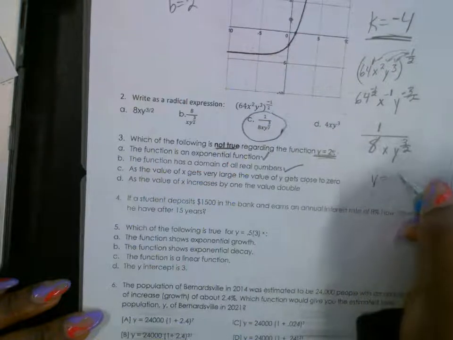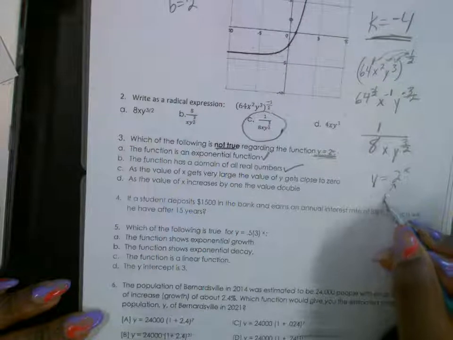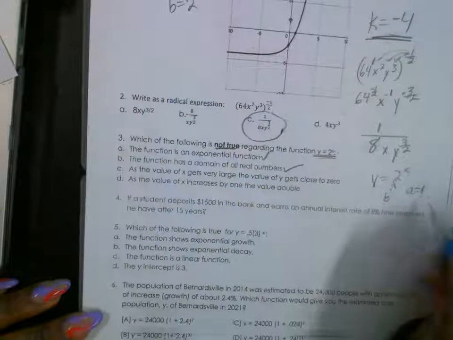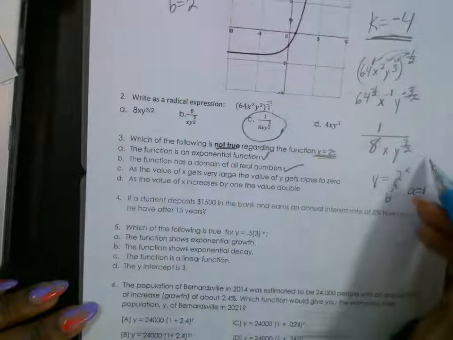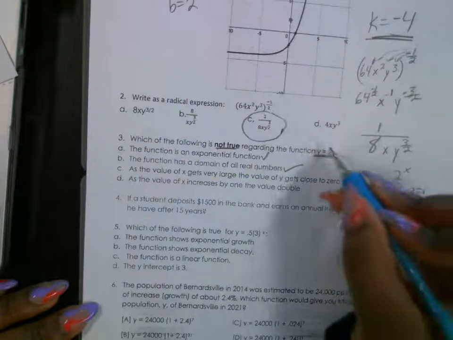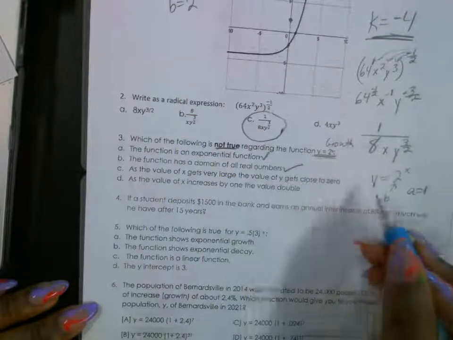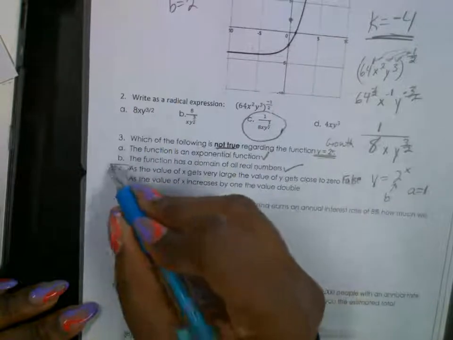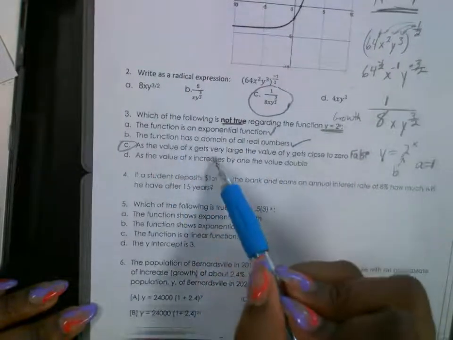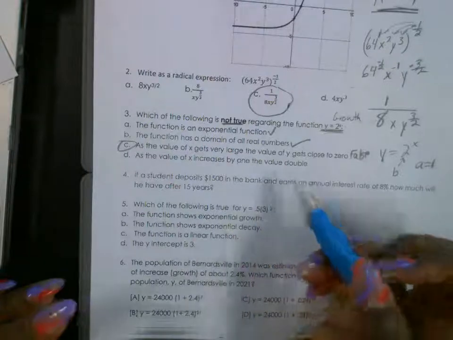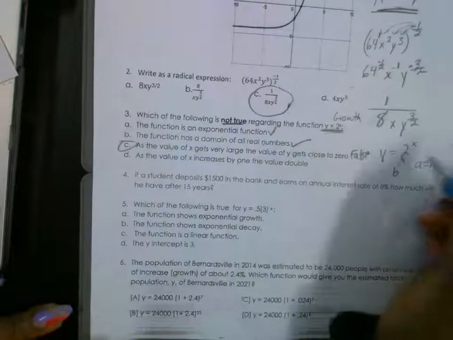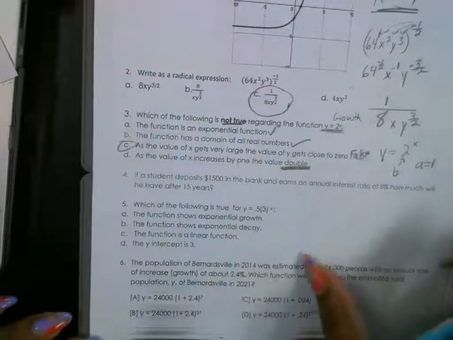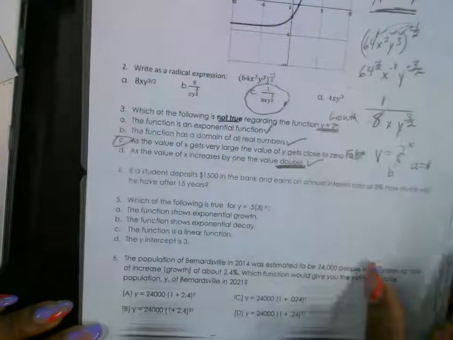Because remember, when you have 2x, this is the common ratio. This is your b. A, you don't see, so a is automatically 1. This is b. A, you don't see, so a is automatically 1. That means you're multiplying by 2 to get to the next number. It's going to keep getting bigger. This is exponential growth. So it's not decreasing. It's not getting closer to zero. It's going further away from zero. So this is the one. This is false. So let's choose the best answer. So far, I see. As the value of x increases by one value, it doubles. Yeah. Every time, you're going to multiply by 2 every single time. So it's going to continue to double in value. Okay. So this is also true. So your answer here is c.